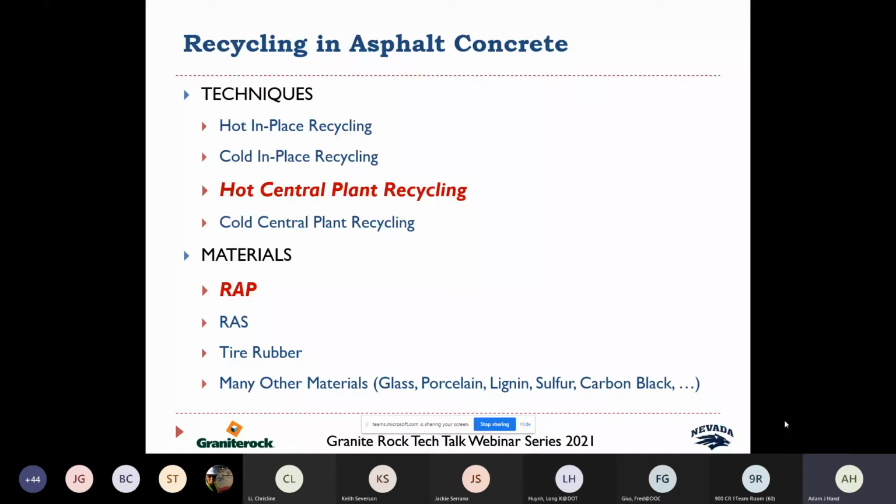And there are lots of materials that go into asphalt pavement. There was a state materials engineer in Utah for a while who used to claim that asphalt pavements were horizontal landfills, and everybody wanted to throw their junk in there. So there are a lot of materials that have been recycled in asphalt pavements, but this is really just going to focus on the use of RAP, or reclaimed asphalt pavements.